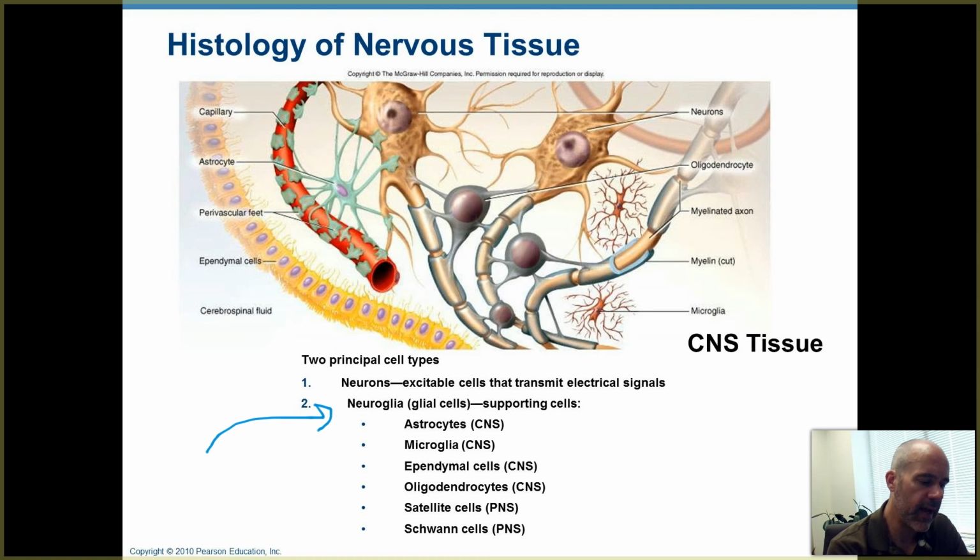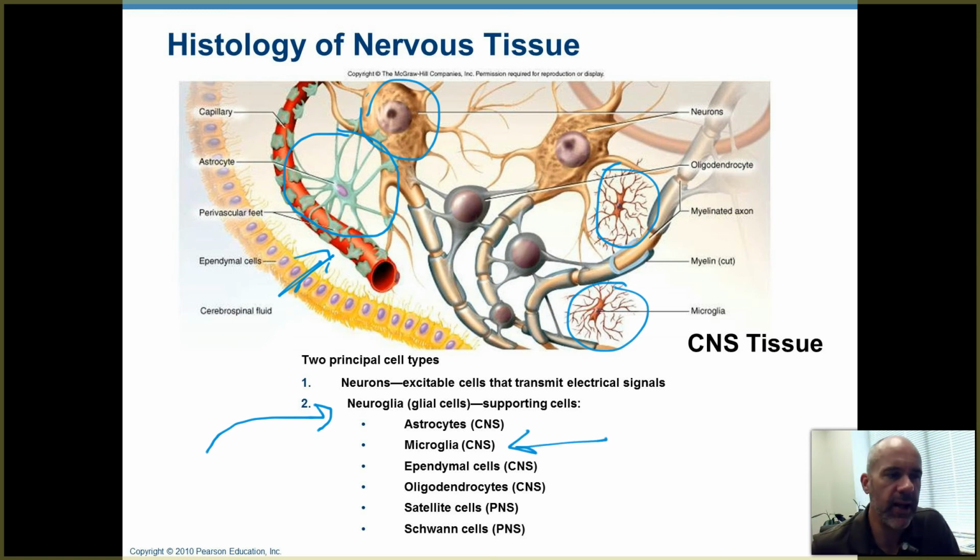And so some of these are called astrocytes. So if you look over here, this greenish cell they've got drawn in there, which has lots of little extensions. And notice that those extensions are connecting this capillary, that's a blood vessel, to this neuron over here. And we'll talk shortly about what these astrocytes do in a little bit more detail. That's one type. And then these guys over here, right there, and right there, those are called microglia. And they're kind of like the macrophages of your central nervous system. They play roles similar to those.